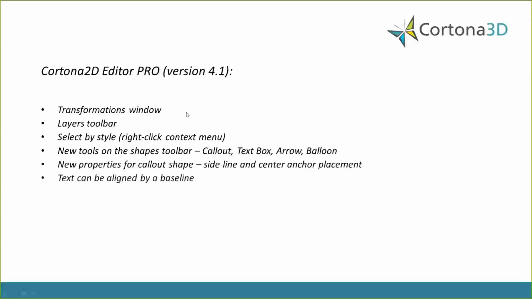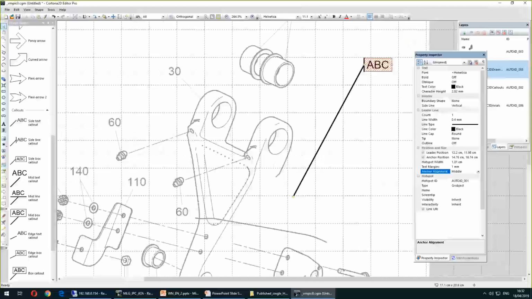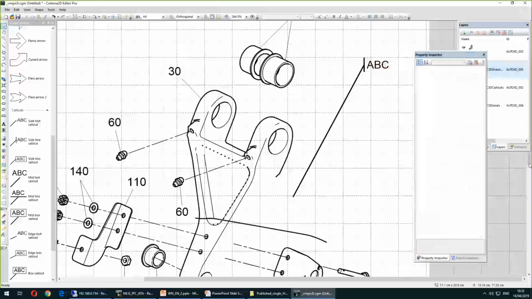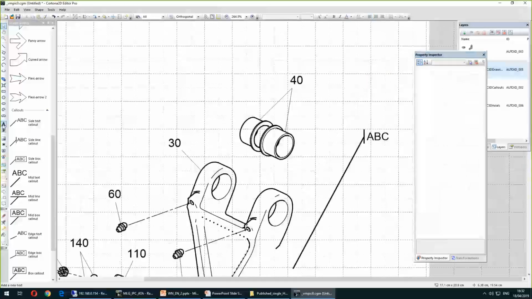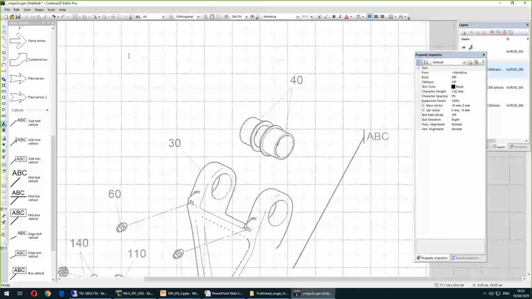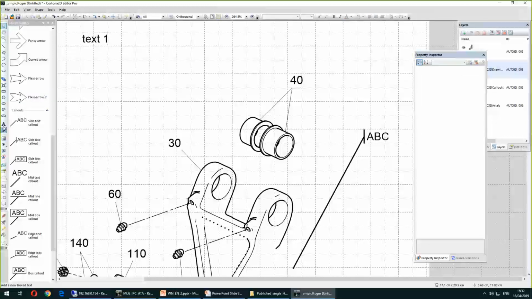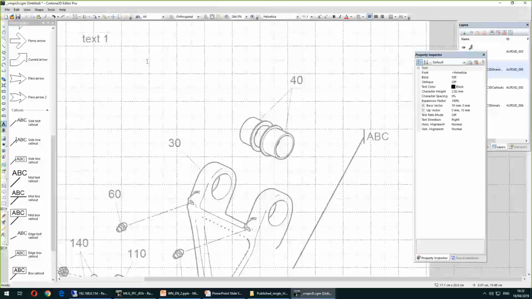Okay, I'm moving on. In regards to the text primitives, if I just start typing different text here, and let's just type slightly dissimilar text with different fonts, like so.